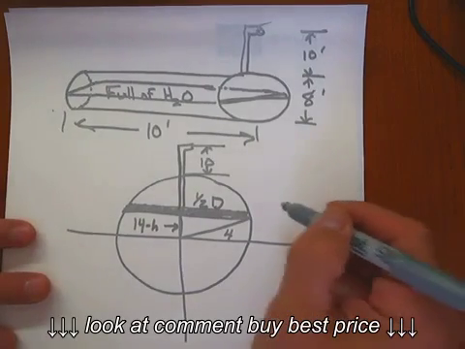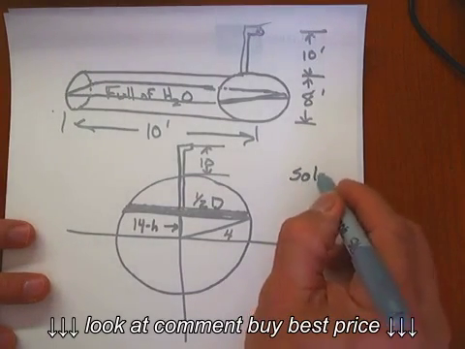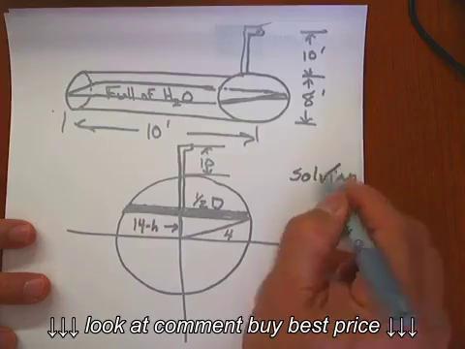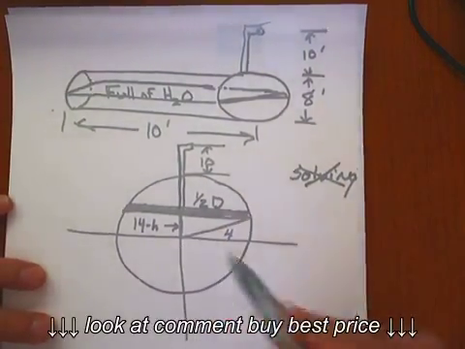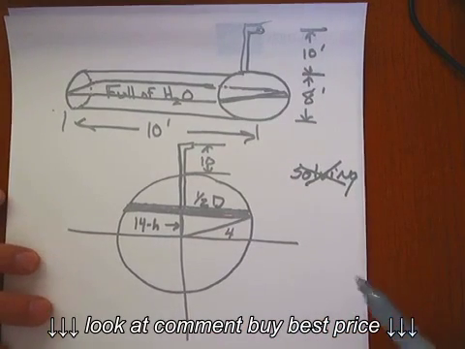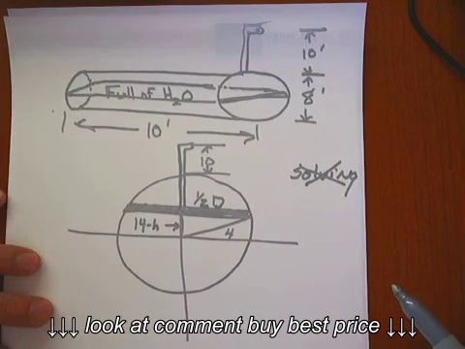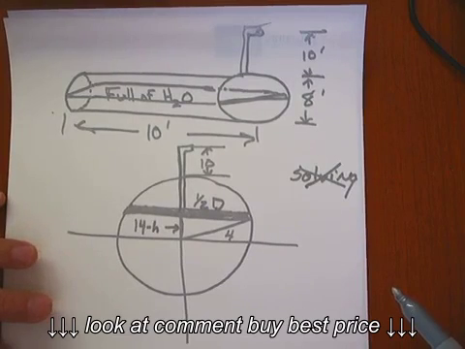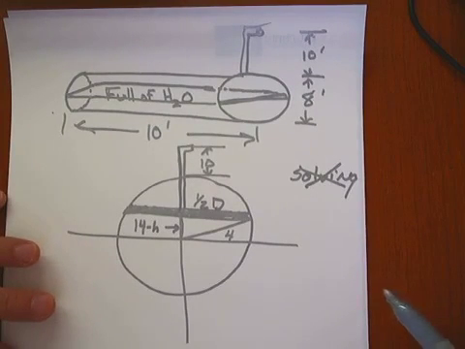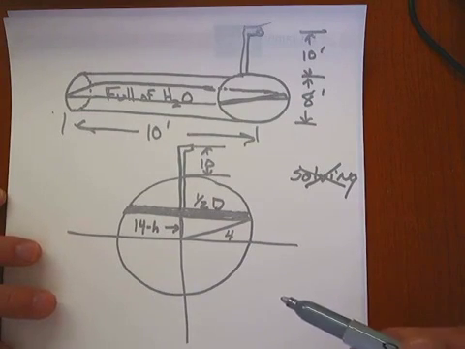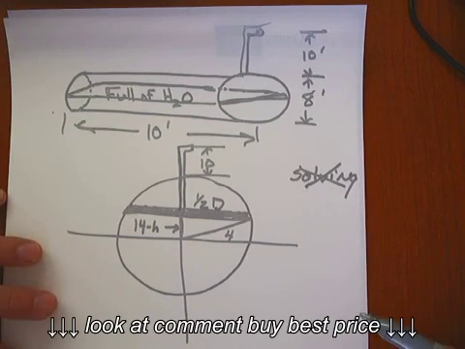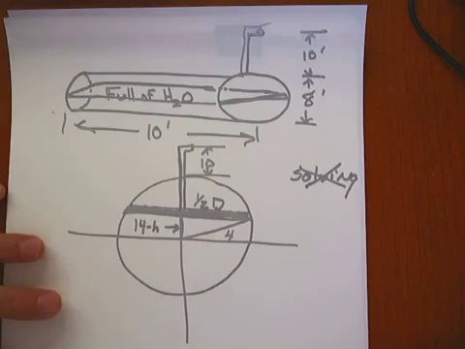Now, again, I want you to know that we're not solving. I think that's where everybody's getting kind of mixed up. We're not solving for anything right here. What we are doing is trying to find a relationship. It doesn't have to make sense with the problem, but you have to have a relationship in terms of h or y, so you can take the antiderivative. I think that's the best way to explain it.